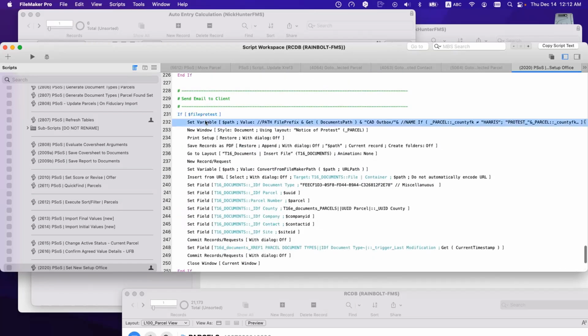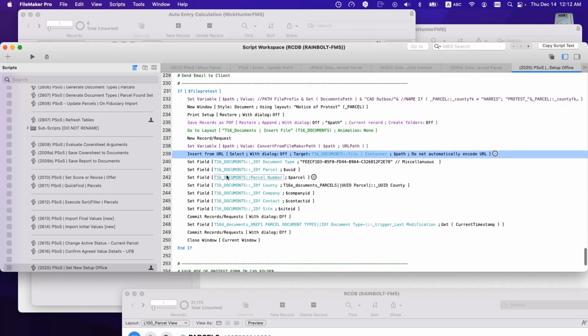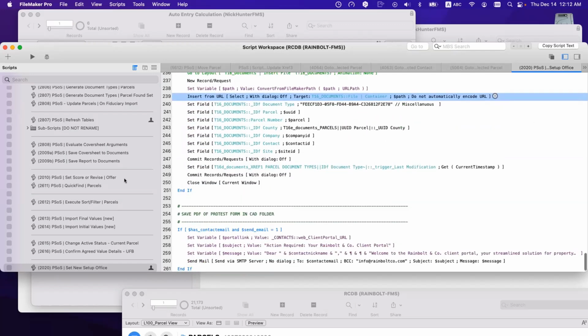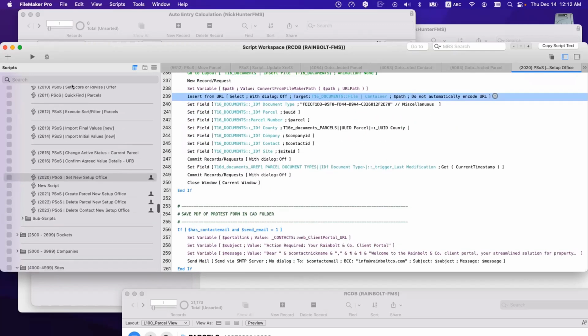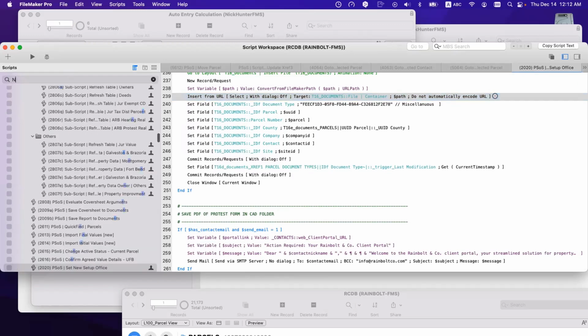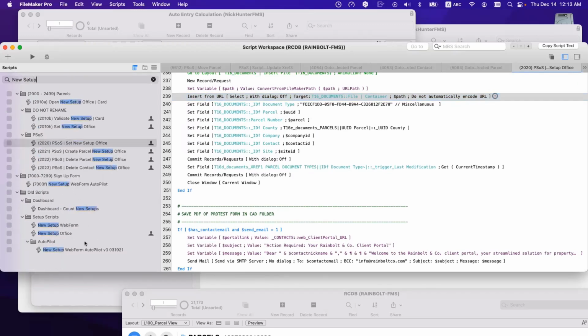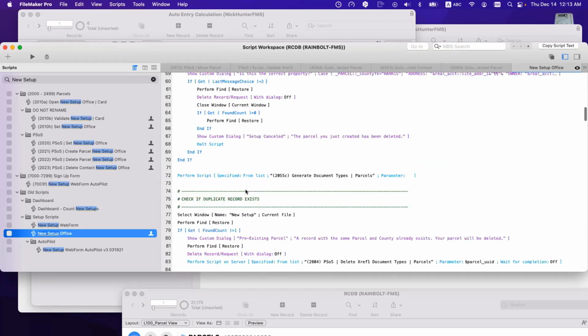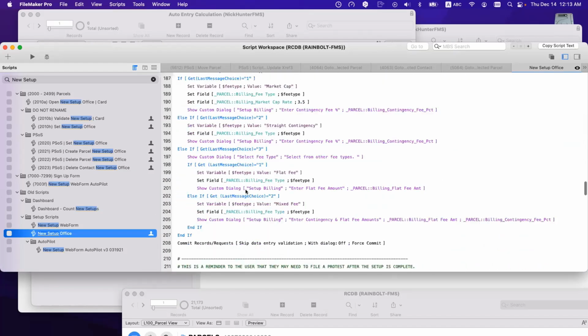So all of this happens on server, even the creation of, save a PDF, insert the PDF. Before, it was this new setup script. I don't know where the old one is. It was named New Setup. Yeah, here, this one. So this was the script he had.